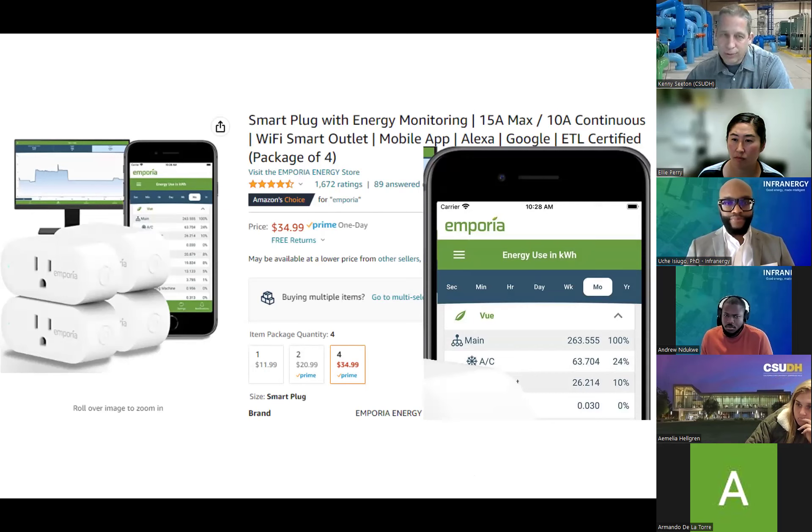That device will read your whole house. You can add some smart plugs to that and now you can see what those individual devices are using all the time — how much is that portable AC unit, or that entertainment center, or your computer setup. They work with this system, but you can buy others that are standalone. There are many options and prices have come way down. This is $35 for four smart plugs that can tell you exactly how much power each device uses, and you can program them to go on and off at whatever time you want. You can talk to them, tell them goodnight, use them for Christmas lights so your outside lights aren't running 24/7. You've got to get control of the energy you're using so that you can get smarter with the batteries.